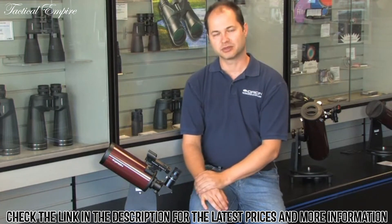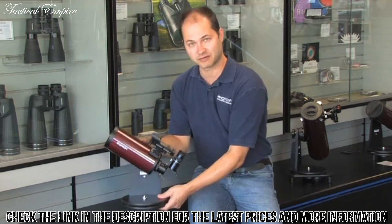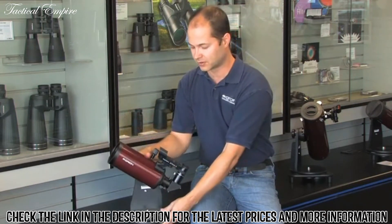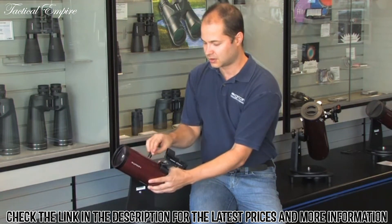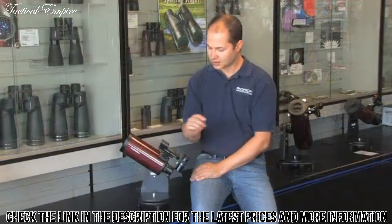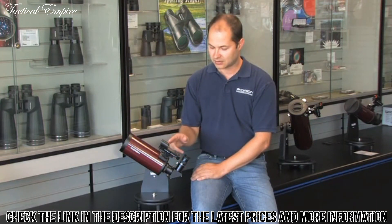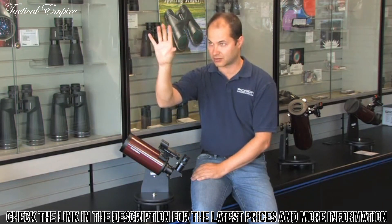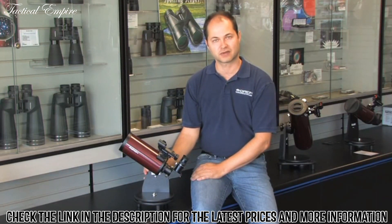In addition to being a tabletop telescope, you can use a floor-standing tripod — any camera tripod capable of carrying the weight. Attach it to the bottom and use it as a swivel mount on your tripod. If your tripod isn't heavy duty enough, you can use the quarter-20 adapter on the bottom and use it as a spotting scope. It comes with two eyepieces — a 25 millimeter and a 10 millimeter — plus a red dot finder scope. This is the StarMax 90 millimeter Maksutov-Cassegrain.